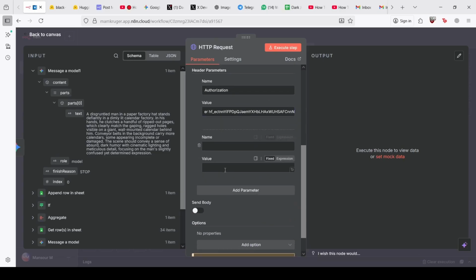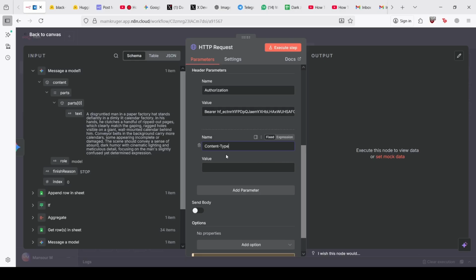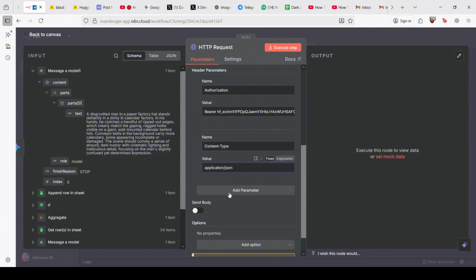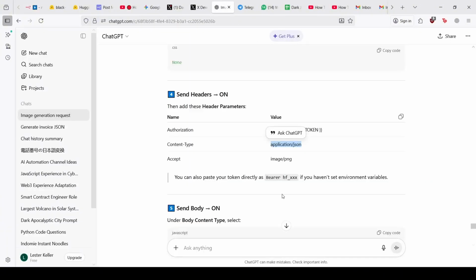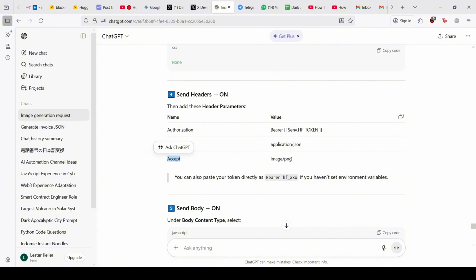Then add another parameter, because we need the content type. It's application/JSON. Add a new parameter called accept, because you need to accept that image as a type.